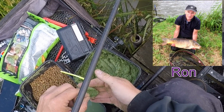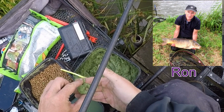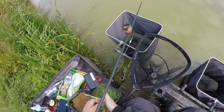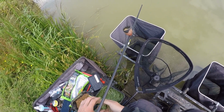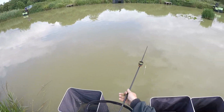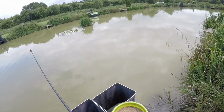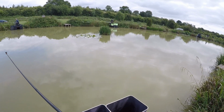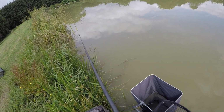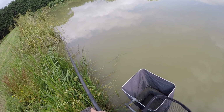Big thanks to Ron. This is a tactic he showed me. So it's a banded 8mm. And I'm putting it in the paste. And I remember when I first met Ron, it was at Decoy. And he gave me a pasting doing that very same thing. And what his idea was that, you know, if that paste breaks down, you've not had a bite in a certain amount of time, you've still got a pellet there to allow for a bite. So you know, it gives you 2 bites at the cherry as such.